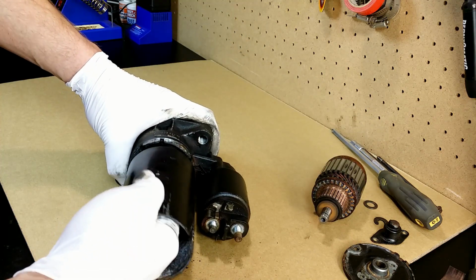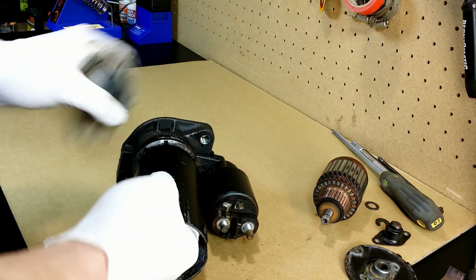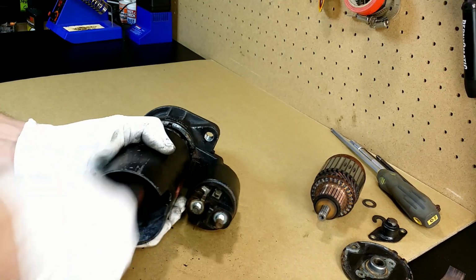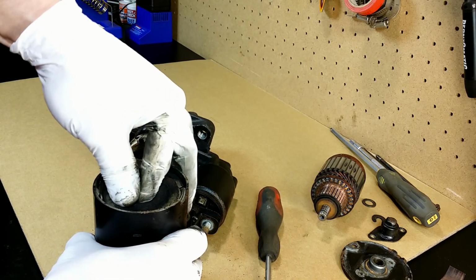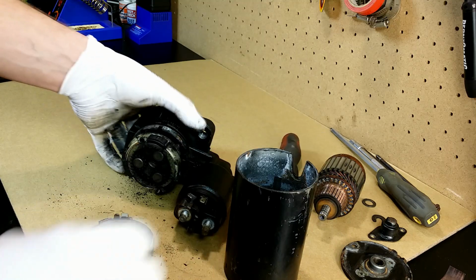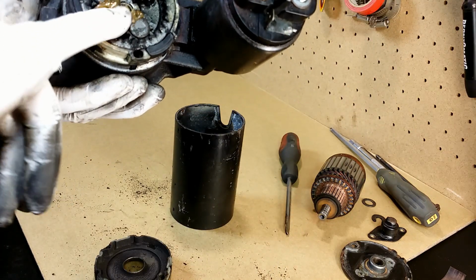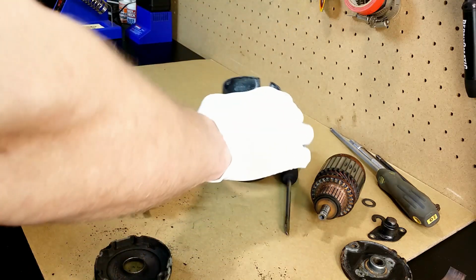I disassemble the body to check on the gears. It is too dry here. Some grease, not much. And I assemble it.